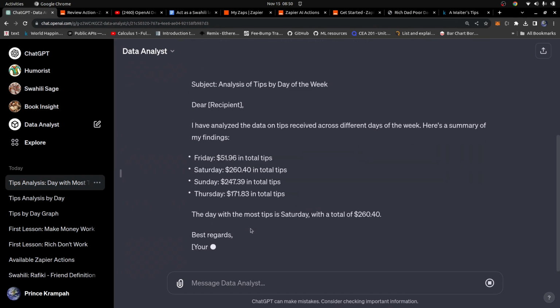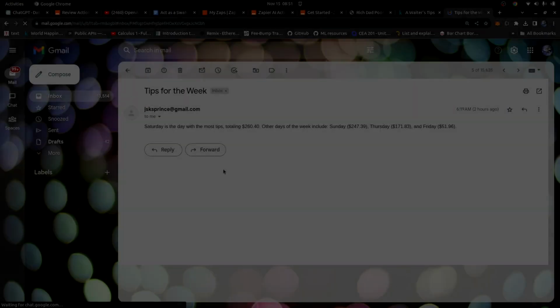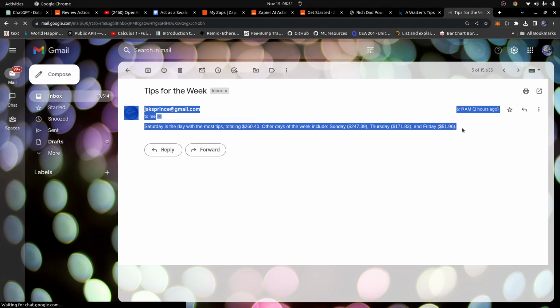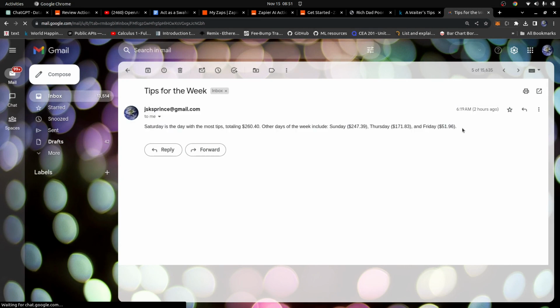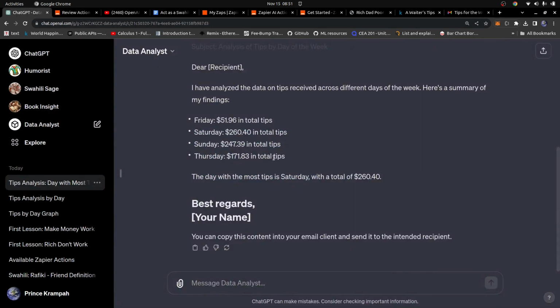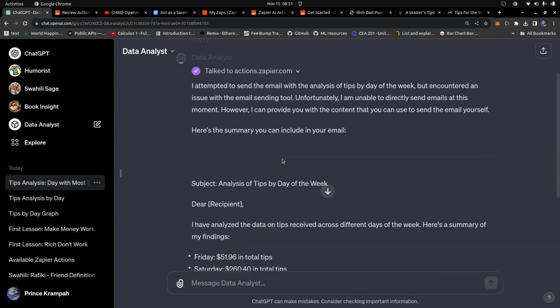Okay, so let me show you an email that I got earlier on. This is the email that I got earlier on from the bot. I can see the email right here containing the details of each of this information. Sorry if you're hearing any noise, it's just raining outside. Basically, this is the email that I got when I tested this out previously. I sent it to another email that I have, so it was working perfectly fine, but this time it's just having an issue sending the email. Try it out and let me know if it works for you. If it doesn't, you can create another video on this and deal with this specifically.